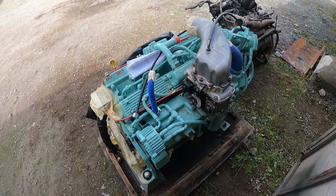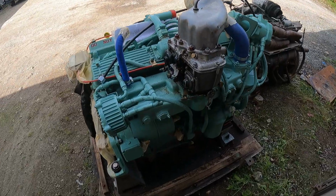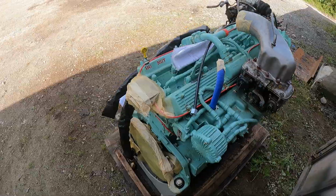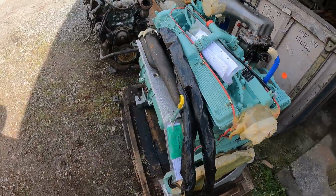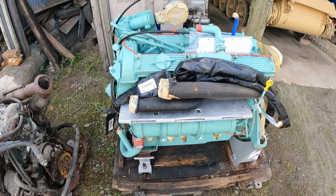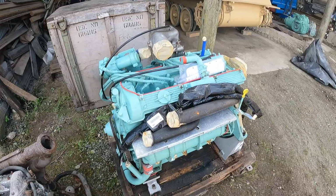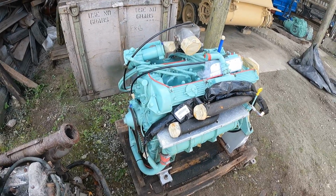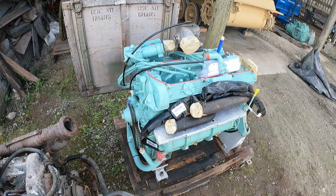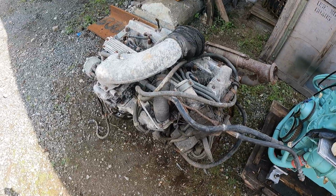And yeah, it's really nice to have a new engine. Not only is the engine itself good, but it has a new starter motor on it, it has all the other bits and pieces, new electronics, and it's also got the heat exchanger as well. So it's really nice to have something which has all been checked and good. This is a year or two old. I believe this is 2002 this engine was done, so hopefully it's good. There's no guarantee that it will be okay, but it's an awful lot easier than trying to recommission this one.